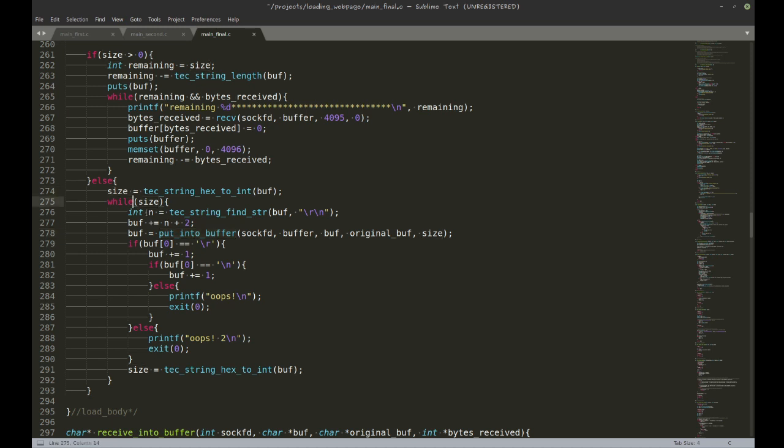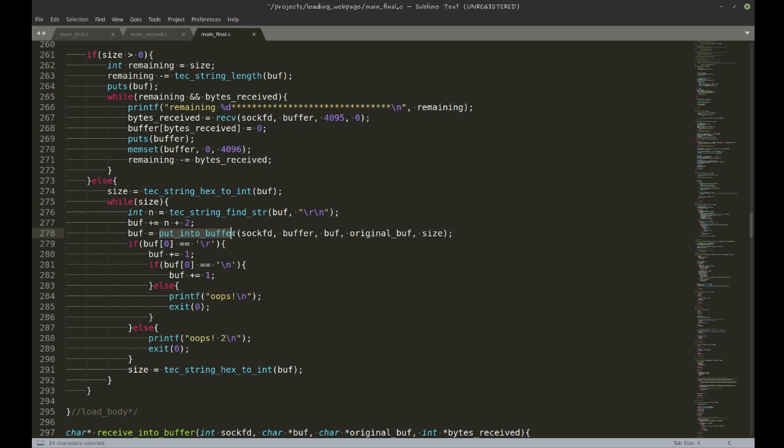So we're getting size. Immediately after that hexadecimal number, we get a carriage return and a new line, so we have to jump over this, and then whatever follows those 2 characters will be the actual content of the website. So we have this function put into buffer that deals with taking whatever follows and putting that into our buffer and outputting it to stdout.